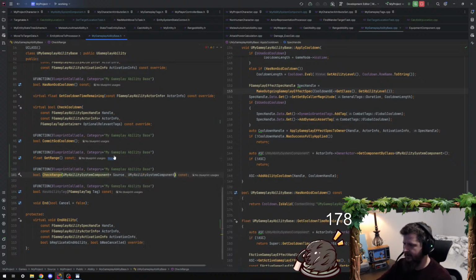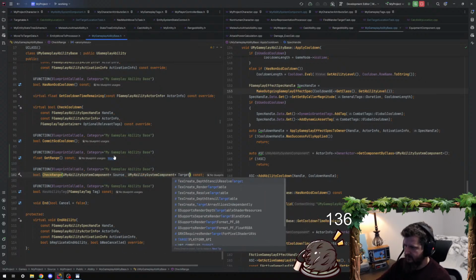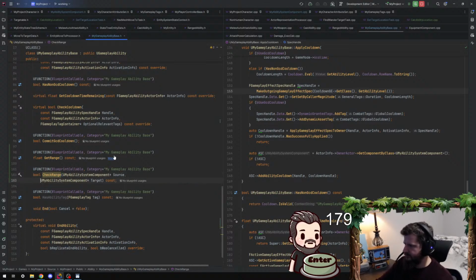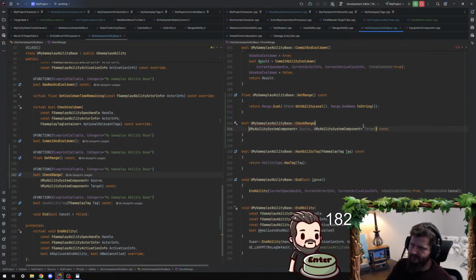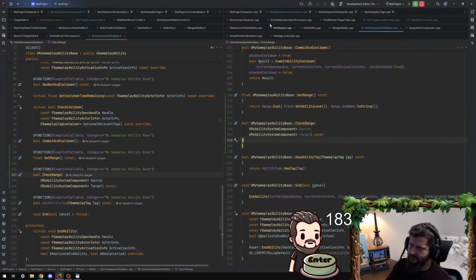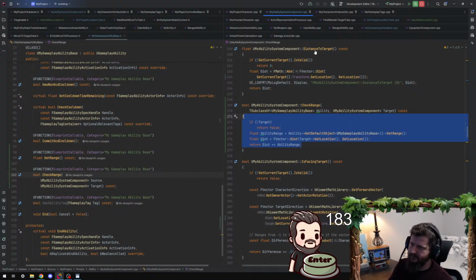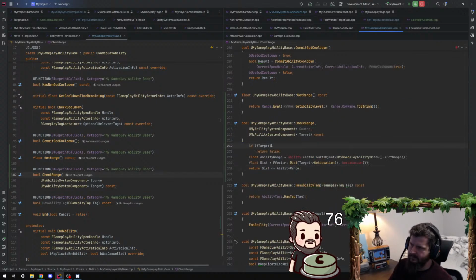Copilot, nope. Okay, gotta write it myself, that's fine. Give me a def for that. And then I'm just gonna copy the logic here. If there is no target, or there is no source, let me write that first to keep it consistent.